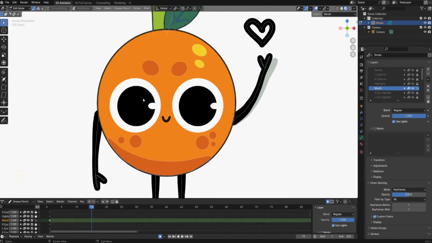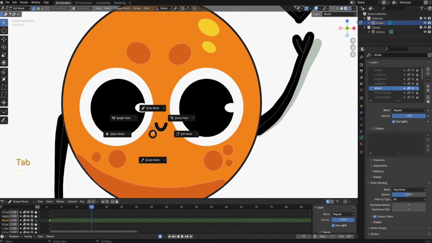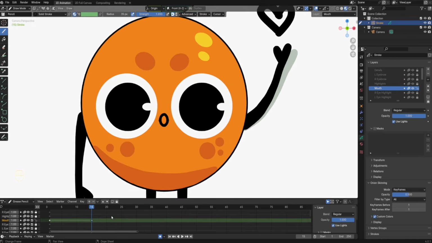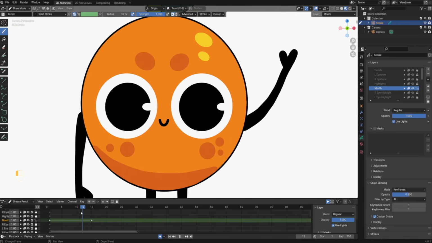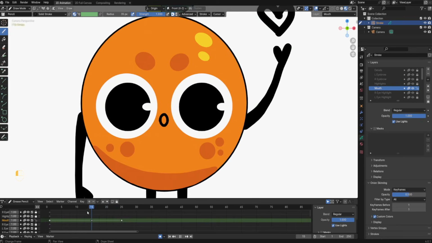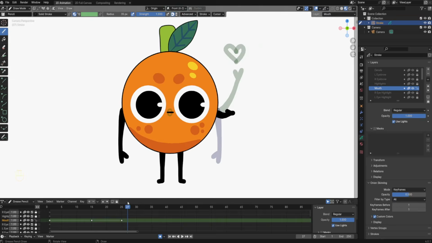Let's do another quick animation example. Let's say you want to animate your character talking. To do that, in the Data tab, select the mouth layer. Then press Tab and go into Draw mode. Scroll to the frame you want to put a keyframe on. Now you just need to draw a new mouth shape. Now when you scroll between the two frames, you can see that the mouth moves. So that is how you would go about animating the mouth moving. You can also scroll to another frame and add another mouth shape, but that is essentially the principle.